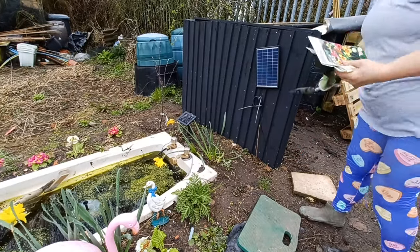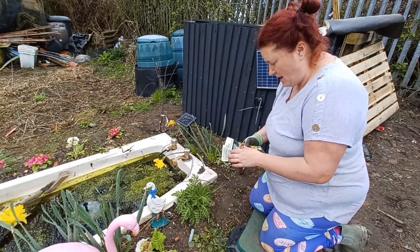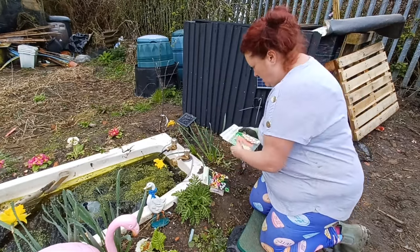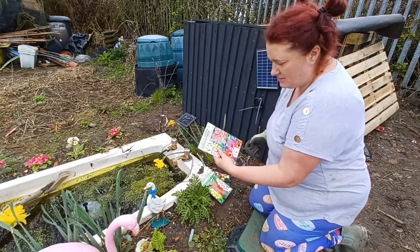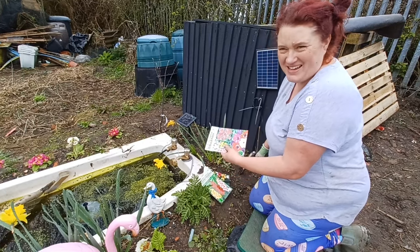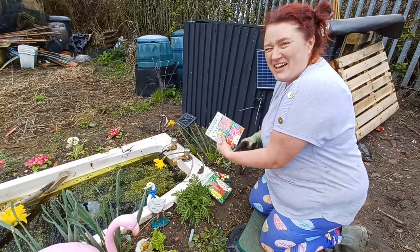Right then, so I've got a few seeds here, not seeds, bulbs I'm going to put in. I've got some mixed tigridia, some gladdies, and then some bulb, allium and anemones. I can't say that word. Anemones. So you can have a giggle at that, it's one word I can't say.